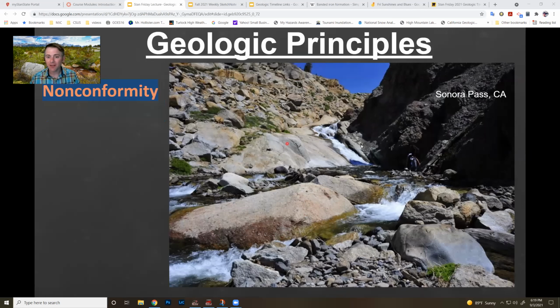And if you want to see a non-conformity in California, if you drive up Sonora Pass, you can't go this weekend though, because the forest is closed until September 18th or so, because they don't want to have fires happen. Where the granites are, these granites are almost 90 million years old. And then these black rocks are volcanic mud flows that erupted about 11 million years ago. So there's a 70 million year difference between these rocks and this rock right here on the right, which is kind of slick.